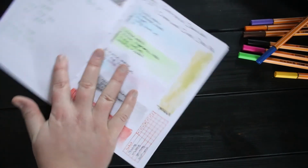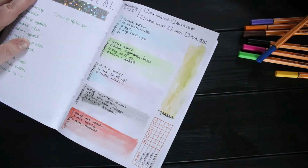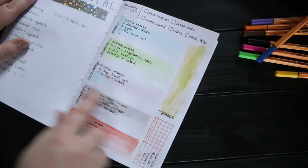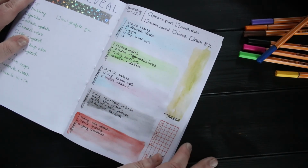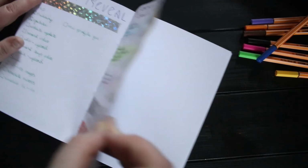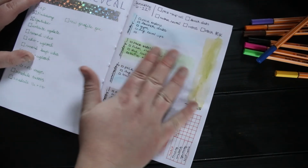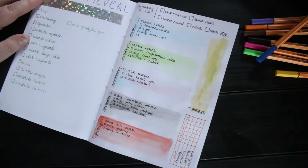Also in this year, I kind of brought this up in my 2020 planning video. I did use watercolors directly onto this paper, even though I was kind of afraid that it would do this. I kind of knew that it would happen, but it's fine, it happened anyway. So as you can see, the page is all wobbly from the watercolors, and even after smushing it between two heavy books, that one page.